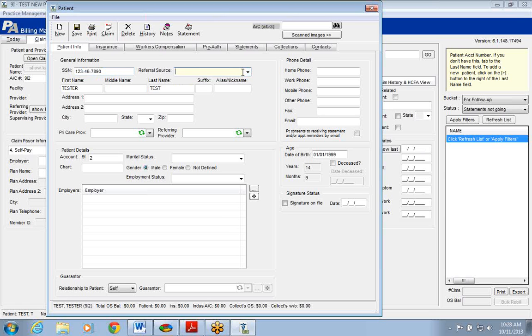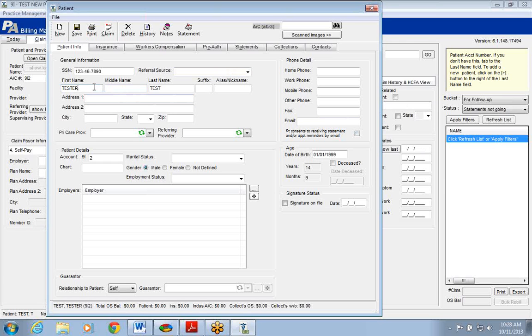It's currently blank for your new practice. However, if you would like to track the marketing that's done in your office, you could supply us with a list of all the options you would like to see in that referral source drop-down menu. You can just open up a ticket by emailing that list to support@practiceadmin.com, and we'll work on getting that completed for you.